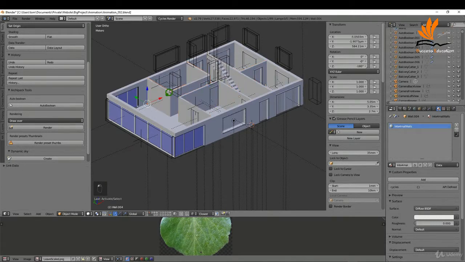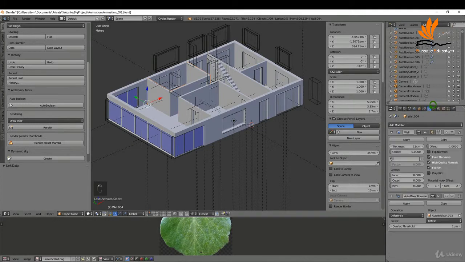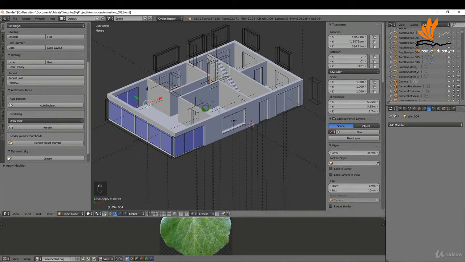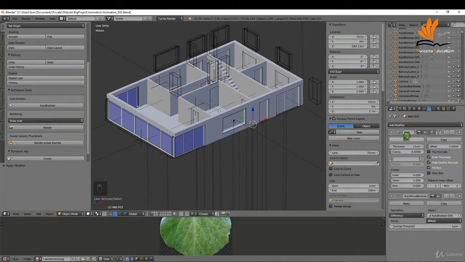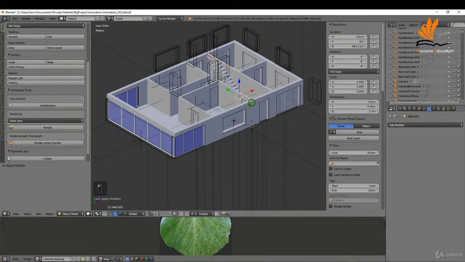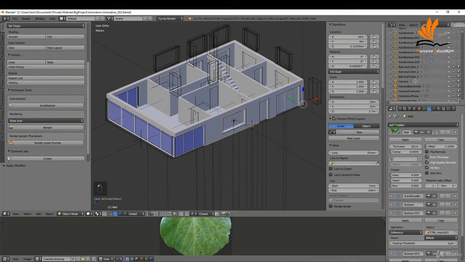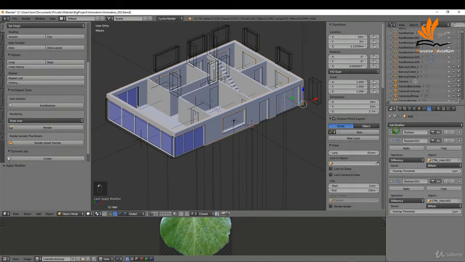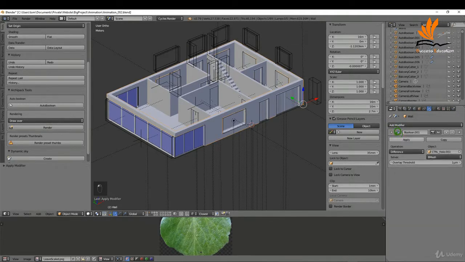So the next thing we need to do is select each individual wall and come over to the modifiers tab and apply any modifier that's on it, because we need to combine them and we don't want certain modifiers affecting other objects. So I'm going to hit the apply button on each of these to whatever modifiers they have. Okay, so most of them have 2 modifiers, so just apply those. Same thing with the external. Just apply all of these. And I can just check that they're all done. Okay, so that's pretty good.